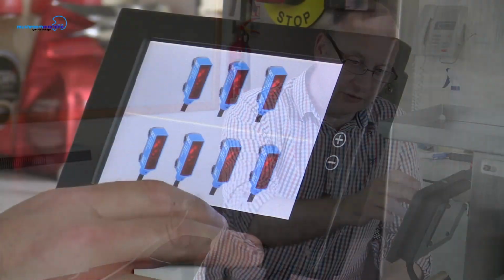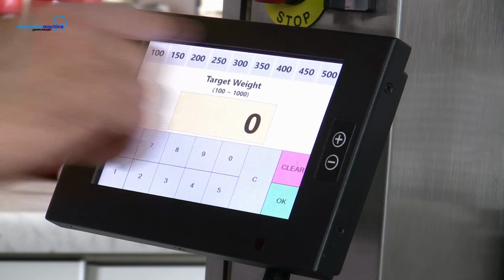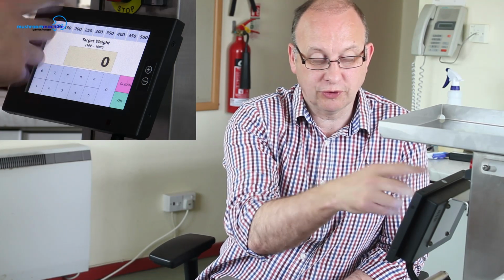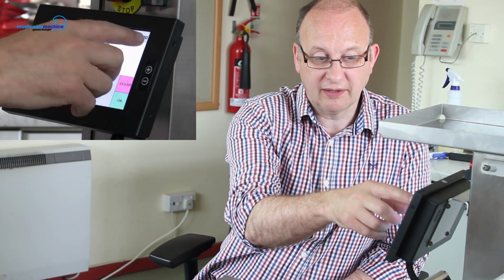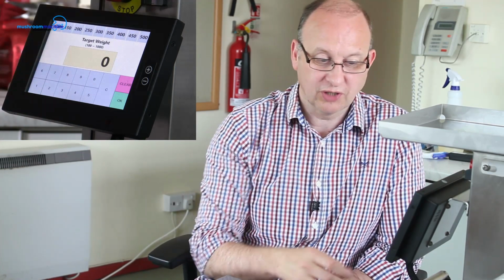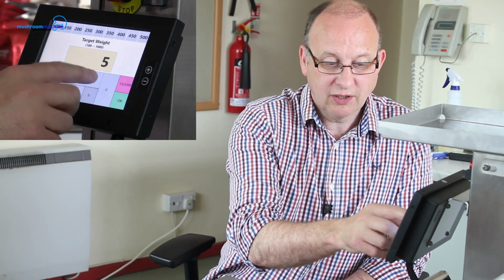So I'm going to select the third one for the 3 options. Now we come up to the screen with the weights. We can have pre-select weights up at the top. Later on I'll roughly show you how we can change those, so we can predefine them, rather than 200 we can have 225, rather than 500 we can have 534, so that you just press the buttons. Or we can type it in, very clear. Now there are things like a minimum, so someone doesn't put in 3 grams and you start running.